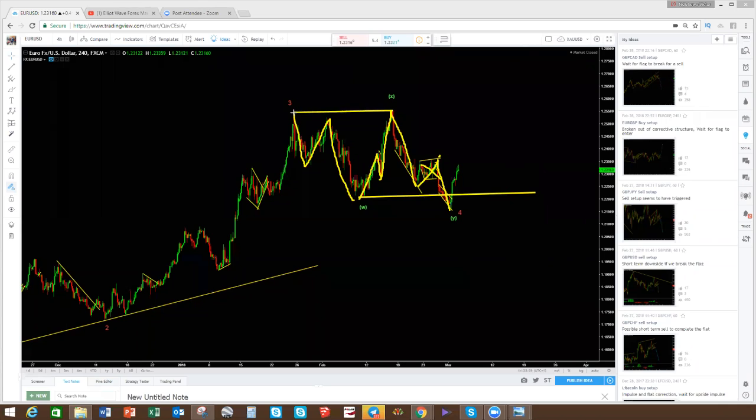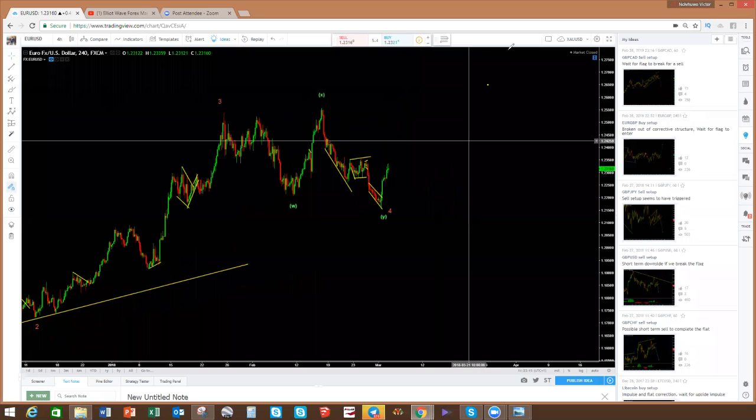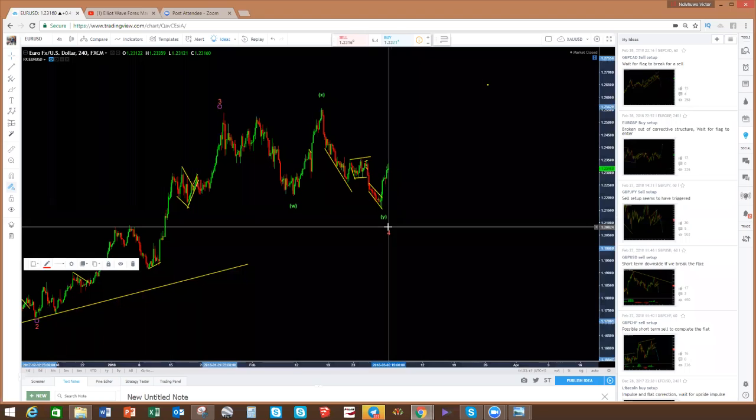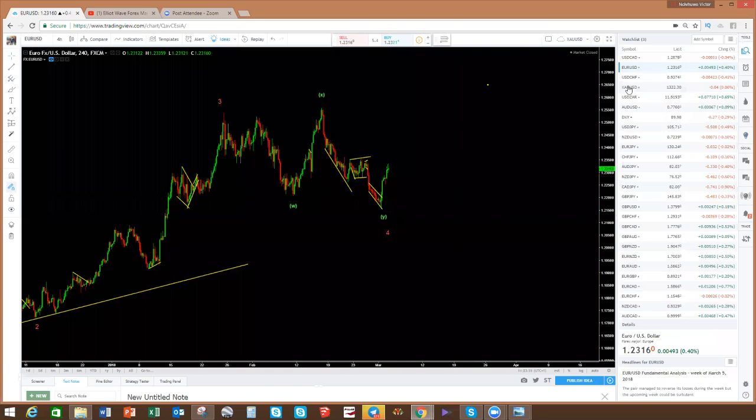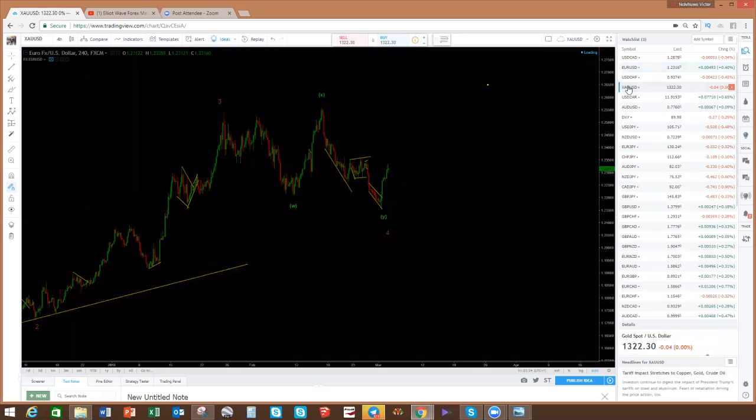Okay, so you see the difference. What are we looking for in the week ahead? We're already long in this pair. We are looking for a correction, and then we're gonna start riding the trend. Okay, that's what we're looking for going forward. That's Euro US dollar. So gold, I'm gonna do gold next now.